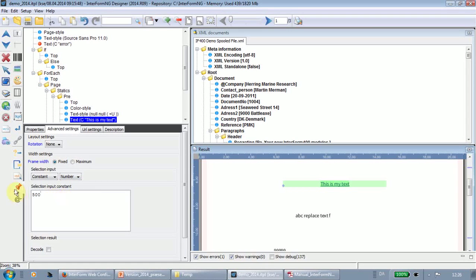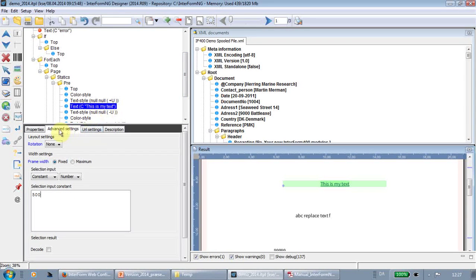But this can not only be a constant, it can also be an XPath expression, so you can do all sorts of calculations in order to find out how wide this text should be. The measurement here is in pels, so 240 pels equals 1 inch. So with a width here of 500 pels, it's just a bit more than 5 centimeters or 2 inches.